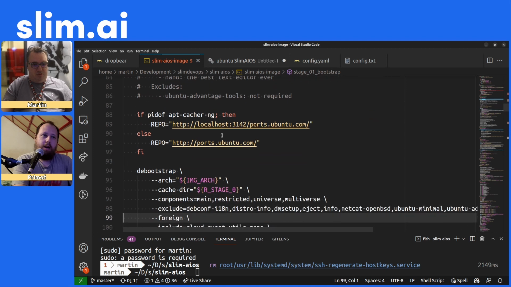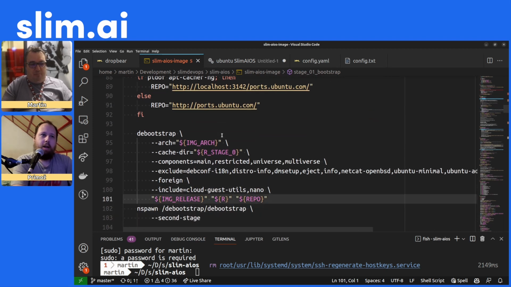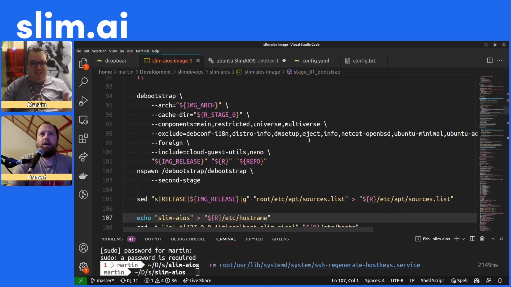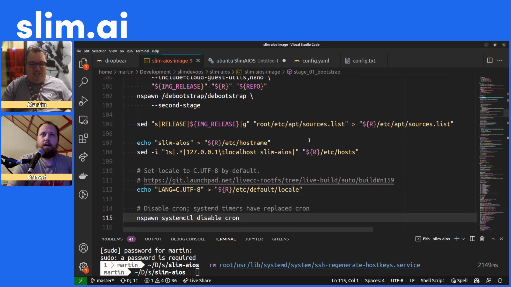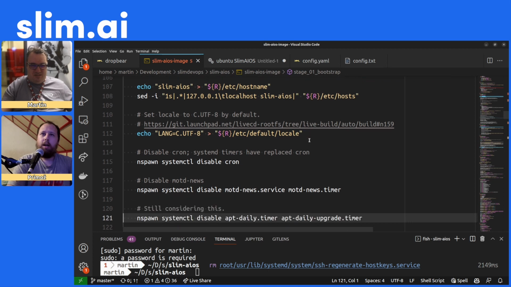We are bootstrapping a base OS, and then we're adding Docker to that and a kernel, and then doing some manipulations in order to trim it down. So it's the same process, but with a slightly different perspective. And so some of the decisions that have been made in this script are different, because obviously this is not a retro gaming device, but we've made some similar decisions.